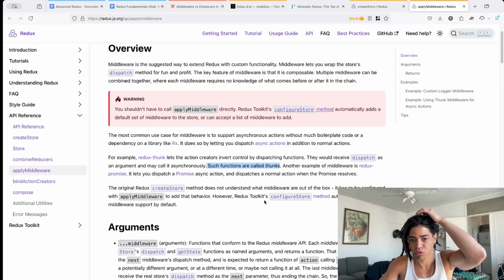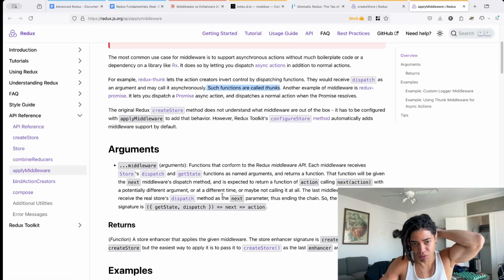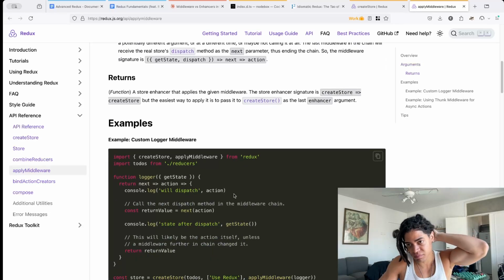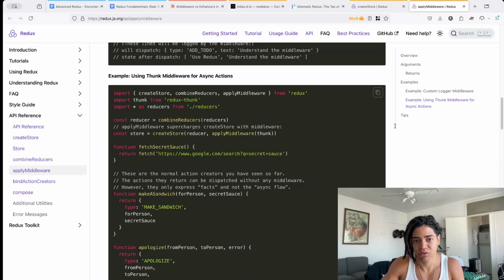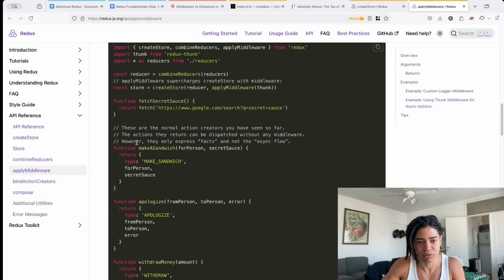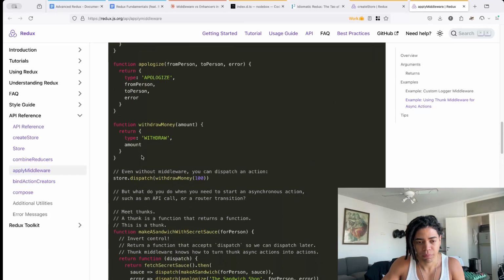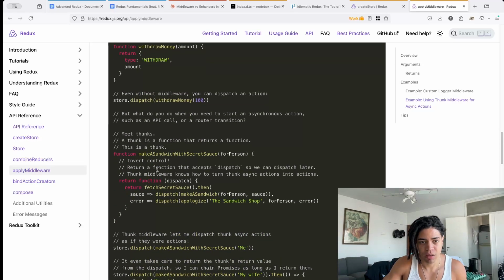However, Redux Toolkit's configureStore method automatically adds middleware support by default. So now you have the custom logger middleware as well as the thunk middleware for async actions. Make a sandwich with secret sauce, which is a function that at some point is going to get you what you need.